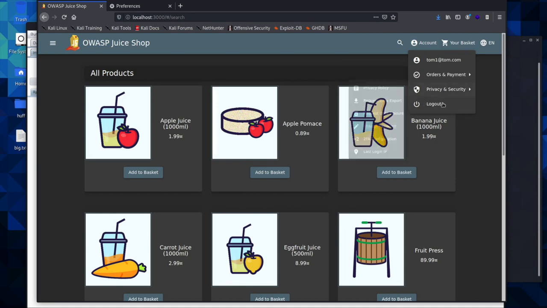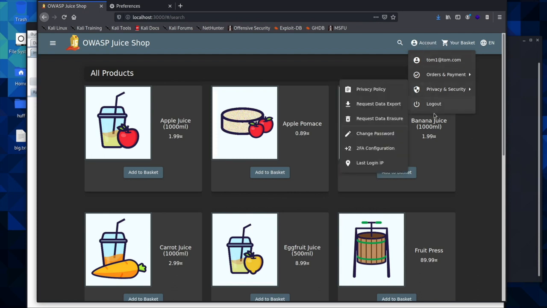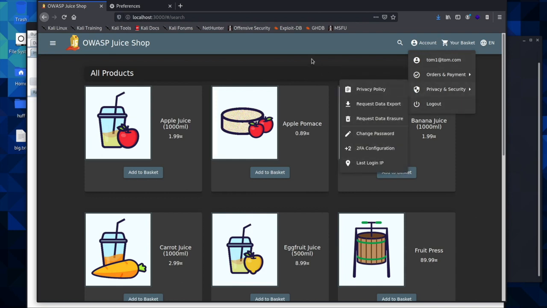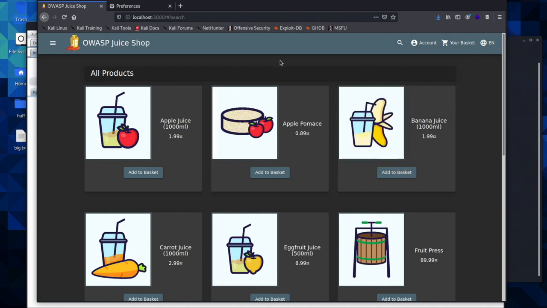Okay, the next tip is going to be creating an account. I already created one. I figured you didn't want to sit through me creating an account, so you can actually just come up here, click on the account tab, go to login, create a login, and once you're logged in, try and find how you can leave feedback as someone else. We are going to go ahead and solve this challenge. If at any time you feel like we have gone far enough and you have enough clues, you can pause the video and try and solve it on your own from that point forward.